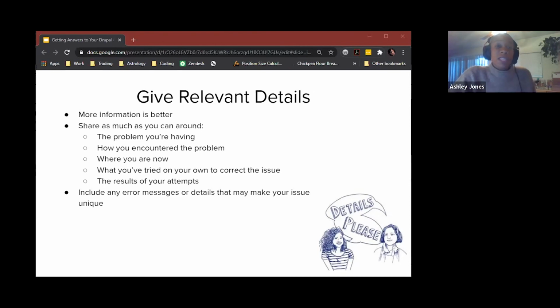And assuming that you've taken a shot at solving the problem on your own, be sure to include all of the information around what you did and the results. It can help eliminate any repetitive work so you guys don't do the same thing over and over. And it's also helpful to know if you get any error messages or anything unique to your problem. So again, we can help you a little bit better. And also, others are just more likely to assist if they see that you've taken initiative to do it on your own versus just popping into a forum and hoping someone will do the work for you.